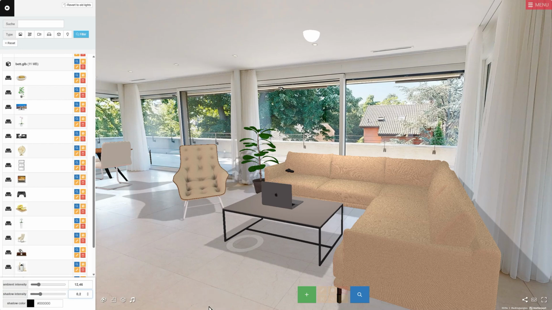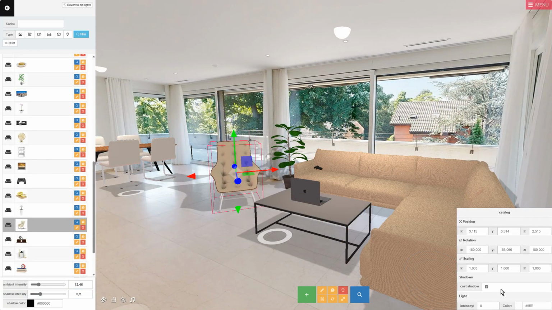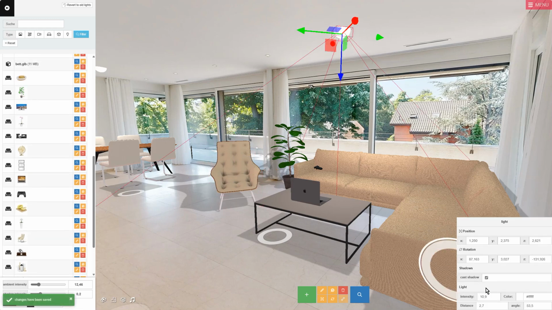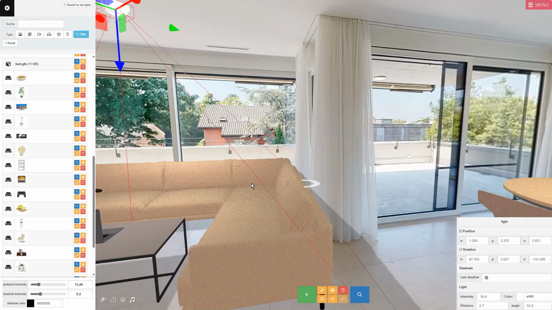In order to see a shadow for a specific 3D object, you first need to select said object and enable the Cast Shadow checkbox. Next, the light source the shadow is supposed to be cast by also needs Cast Shadow enabled. By being able to deactivate shadows on the object itself as well as the light source, you can optimize the types of shadows you would like to see and avoid casting double shadows.